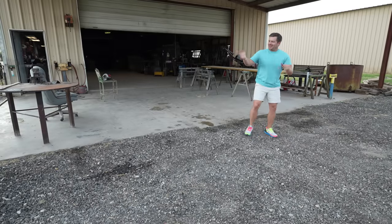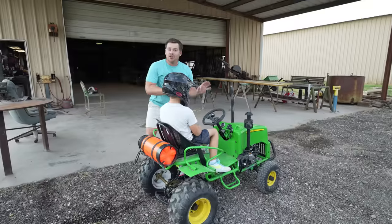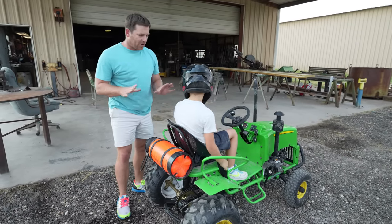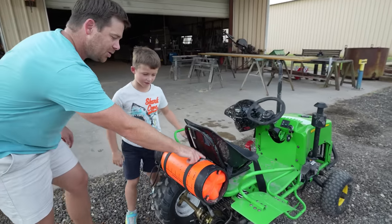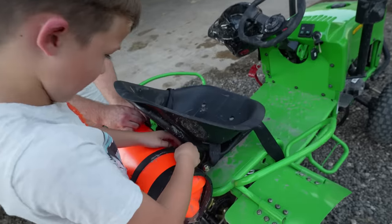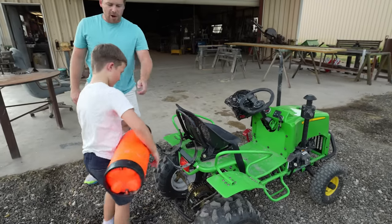Come on Hudson, a little bit more, a little bit more — and stop! That is perfect, great job. Turn your tractor off — we have to fill this full of water and fertilizer. Come help me, let's take that off. I need your help — it's got two straps, see if you can take that one off for me. It's kind of hard — you've got to use your muscles big time!